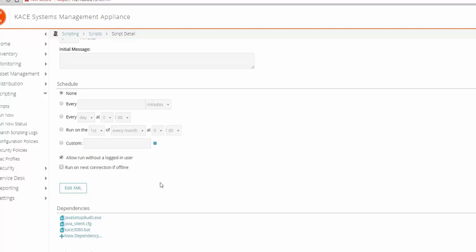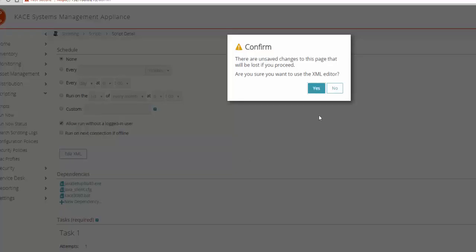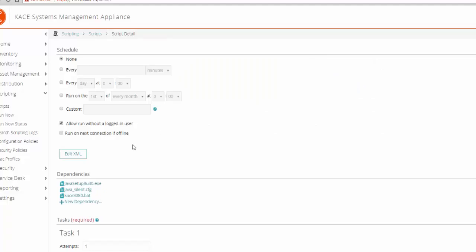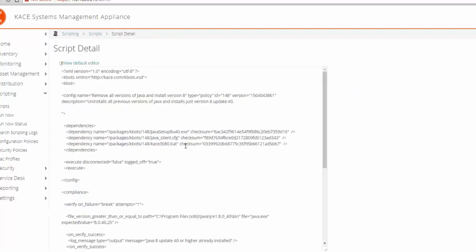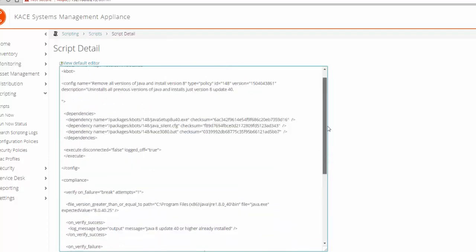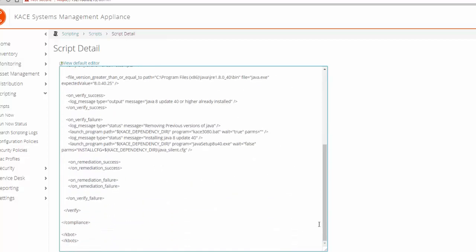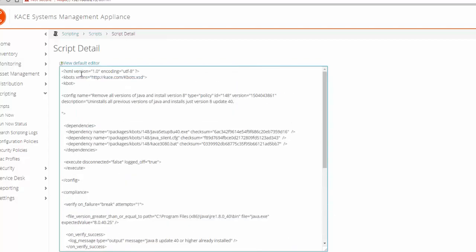And we don't really cover this too much in any other videos or discussions we have, but this edit XML here, this just lets you see kind of the raw viewer of the script. I don't really ever get into here very often at all. The only time I've ever used this, if let's say I wanted to send somebody my script and I wanted to do it kind of quickly, minus, let's say, any dependencies. This just grabs everything that the script is configured to do. In fact, this is kind of what the endpoint client gets, is they get this XML file, and that's what our agent reads to run this. So that's the only time I've ever really used that. Other than that, I don't really ever mess with that at all.